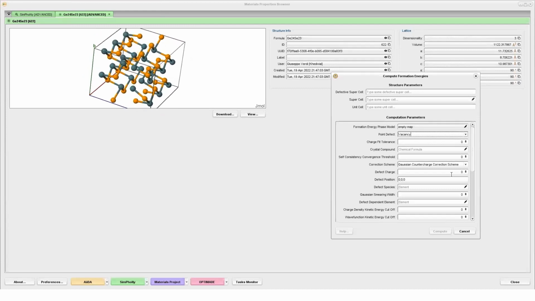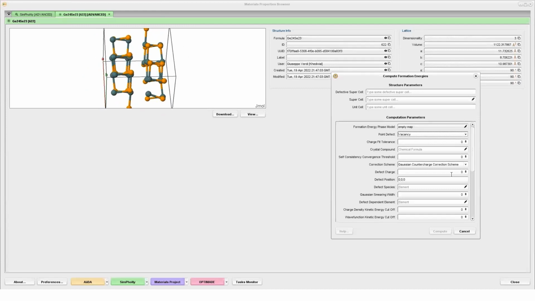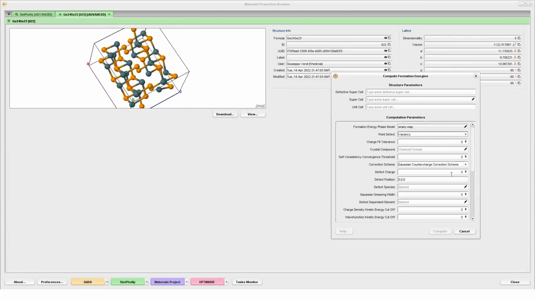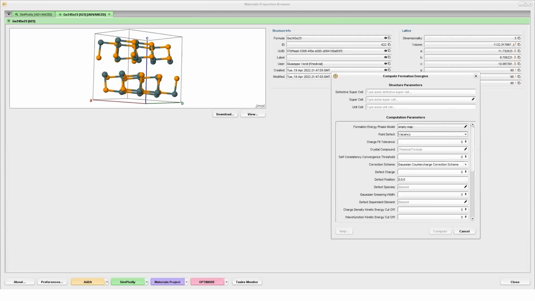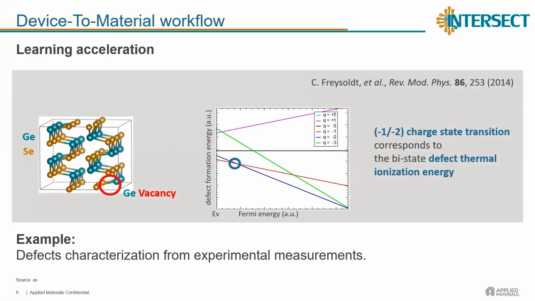By means of this workflow, you will be able to create the formation energy diagram that I will show you in the next slide. This is the slide. So we are able to represent, starting from the defect formation energy, a diagram where the formation energy of the different charge defects is a function of the Fermi level.